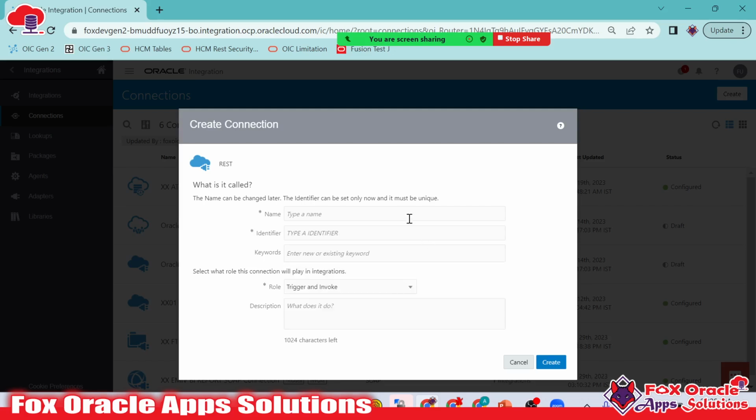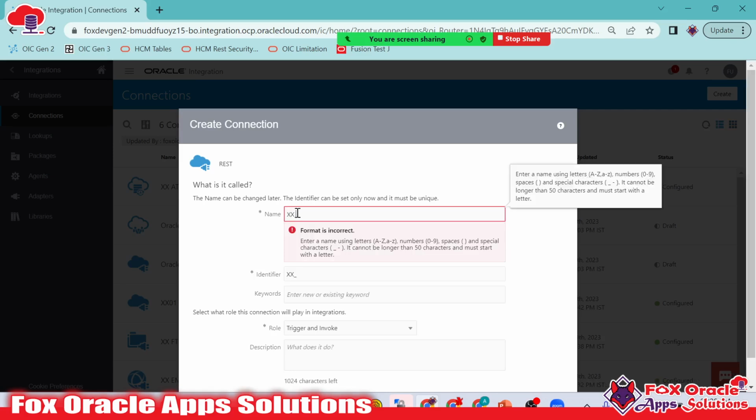Suppose we are going to create the connection, so let me give the name as xx. I am using xx so that we can identify which connection we are creating. But when you work on a project, this xx will be replaced by your project code. For example, if the client is Jaguar, it can be JAQ, or whatever naming convention they are going to use.